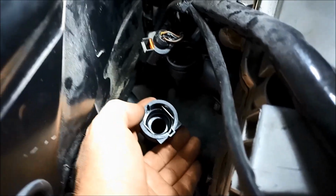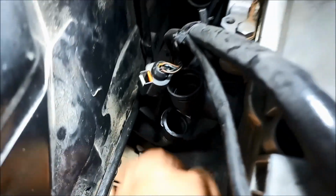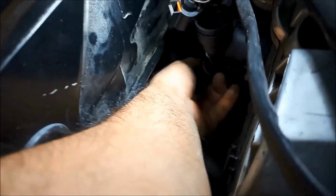Now we can put that back in. I forgot to mention these two little slots. There's a wider one and a smaller one. You've got to line those up as well when you're pushing that on. It's a good idea to just put a bit of Vaseline or some rubber grease on that, not too much, and that will just slide straight on there.